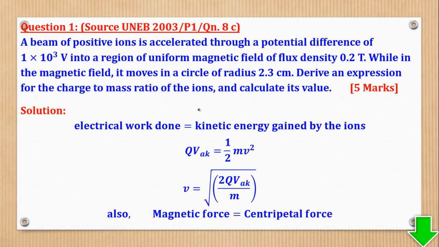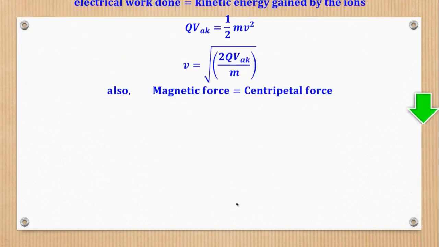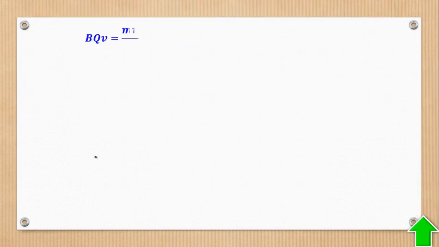Now also know that because there is circular motion, when you see magnetic field, just know there is circular motion. So it means that magnetic force is equal to centripetal force. Therefore, you shall substitute for the magnetic force equal to centripetal force. Then we shall cross multiply, take this on this side to give you this. Remember, one V cancels with this to remain with only V here.